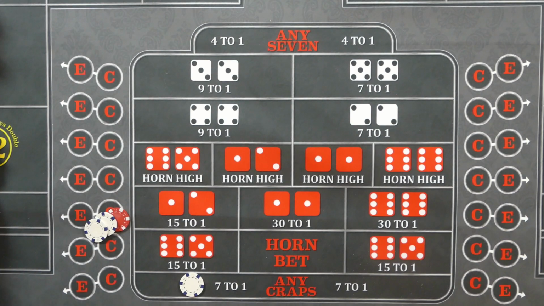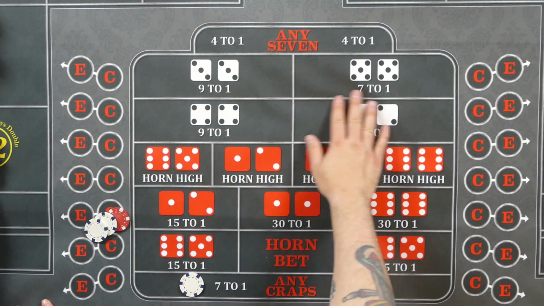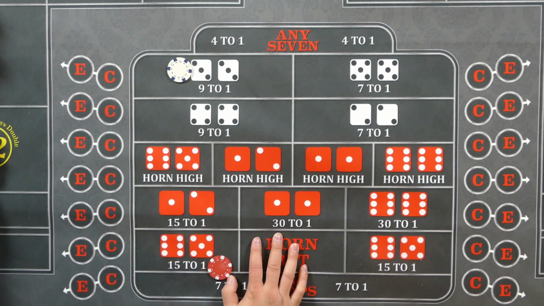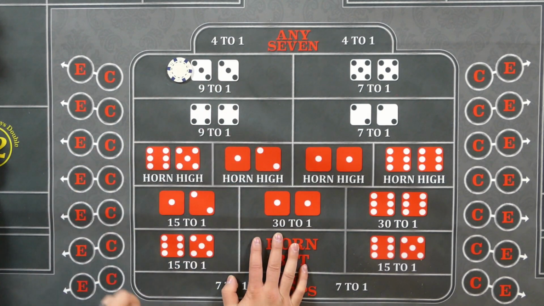Hardways, the payout is right on there. Right? 9 to 1 or 10 for 1, then 8 for 1 or 7 to 1. Hardways stay up. They only come down in the event of an easy way, say a 4-2 or 5-1, or 7. If 7 comes, it loses.